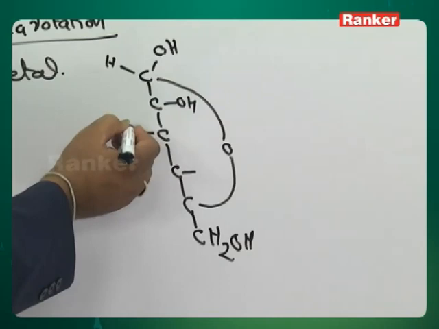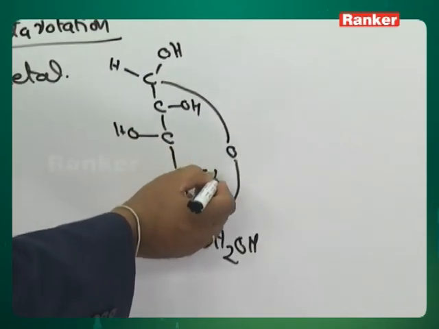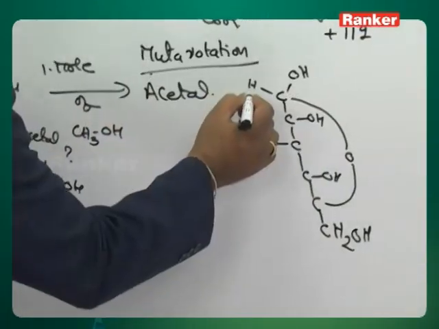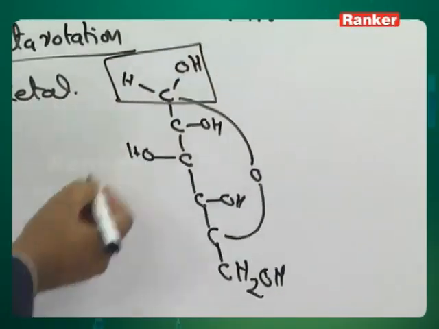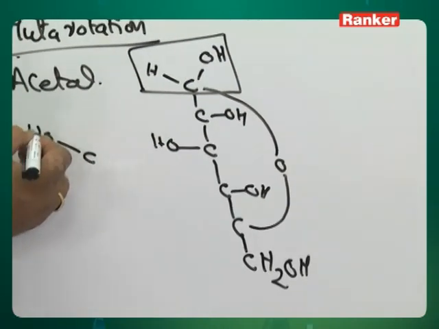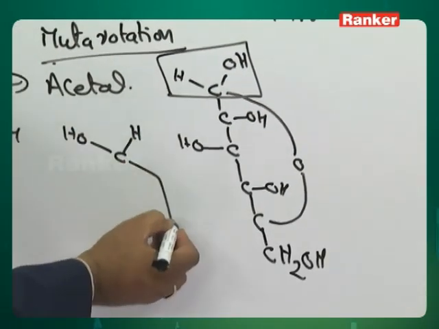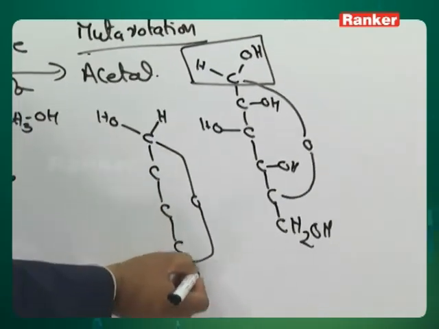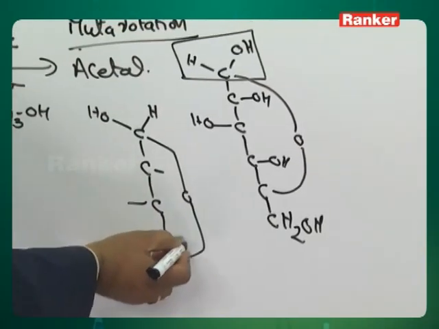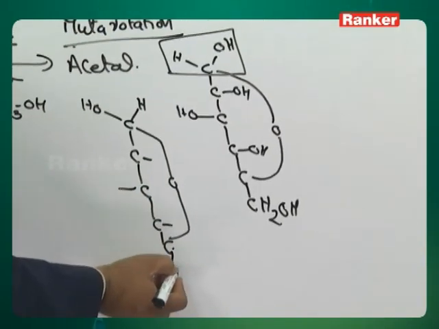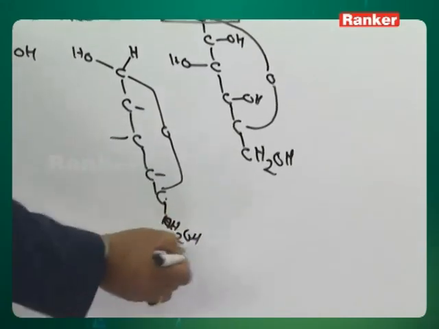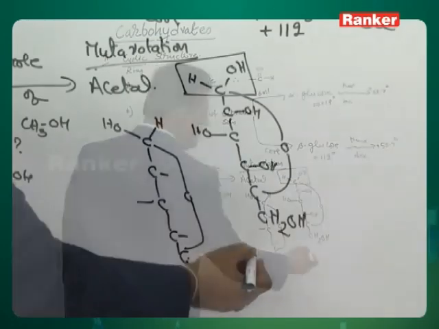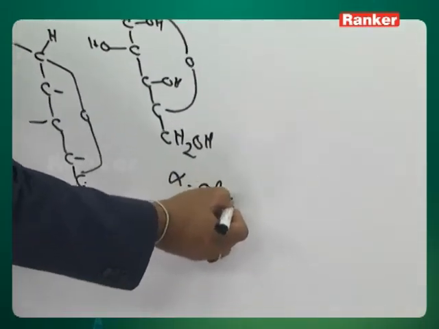This partly explains that glucose, even without adding methanol, gives the hemiacetal. While forming the hemiacetal, the OH can be on the right side or on the left side. That's why two different types of glucose molecules form, with reference to the symmetry at the first carbon. The 2nd, 3rd and 4th will be the same, but at the first carbon we have a chance of getting the right side OH or the left side OH.